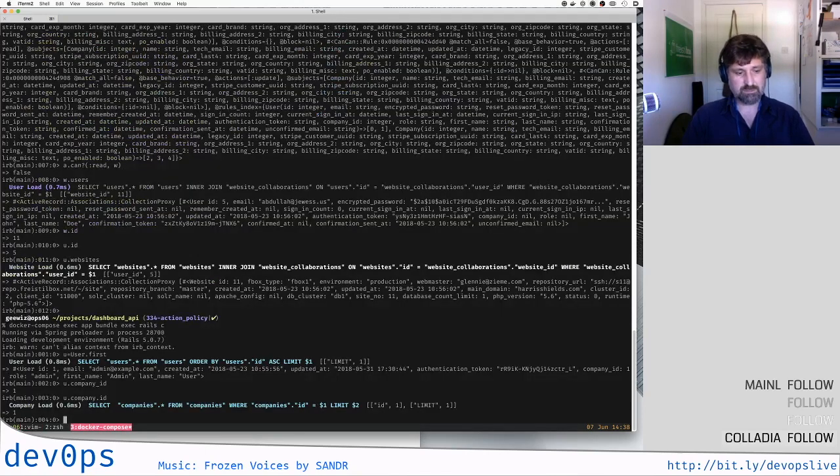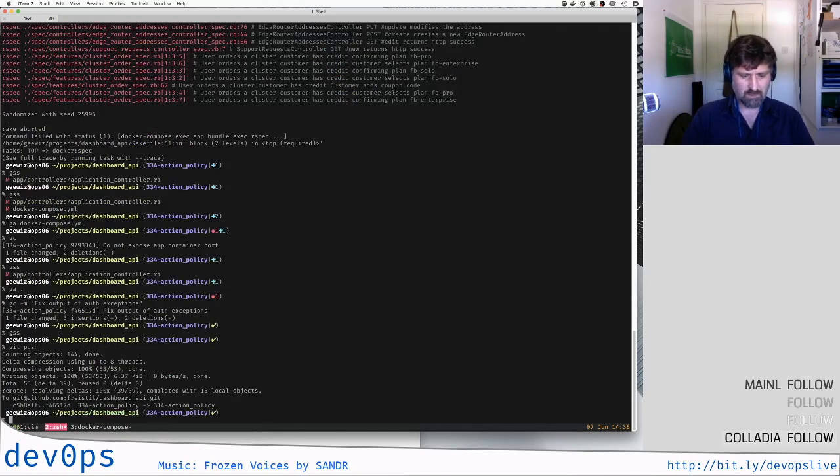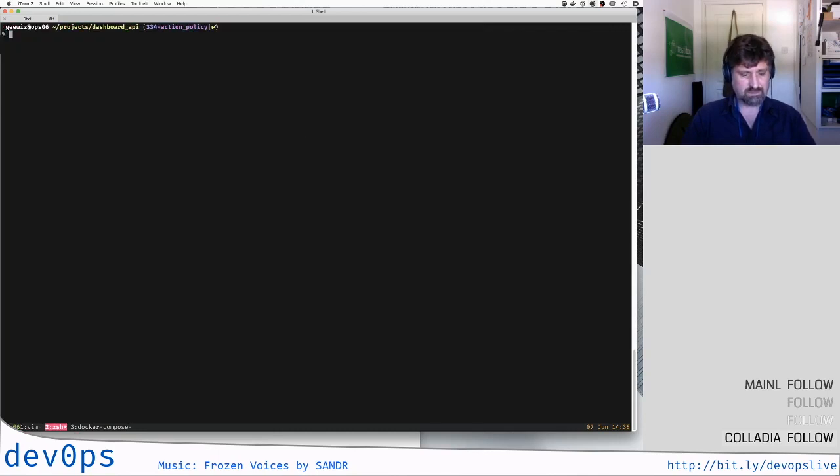And before, I had to run stuff like docker compose exec app, so run it in the app container, and then bundle exec rails db:migrate. And that's just unwieldy, and I wanted to have a few rake commands that I can use instead.